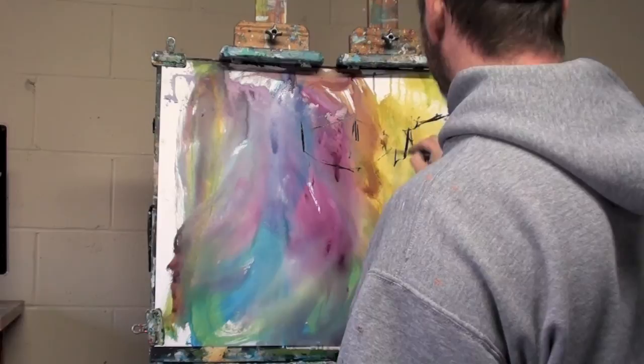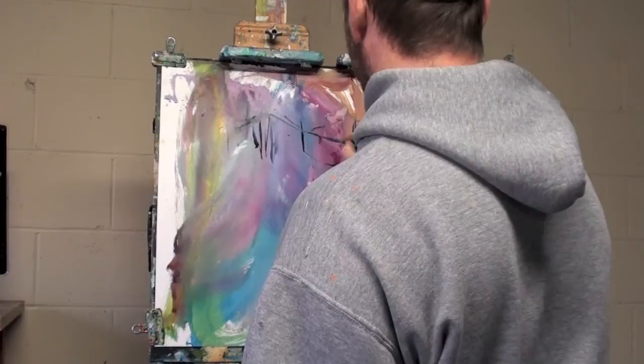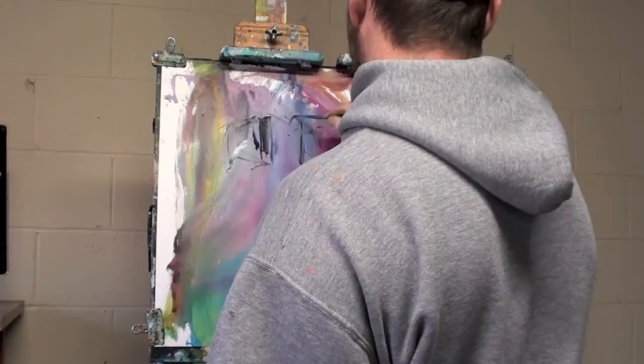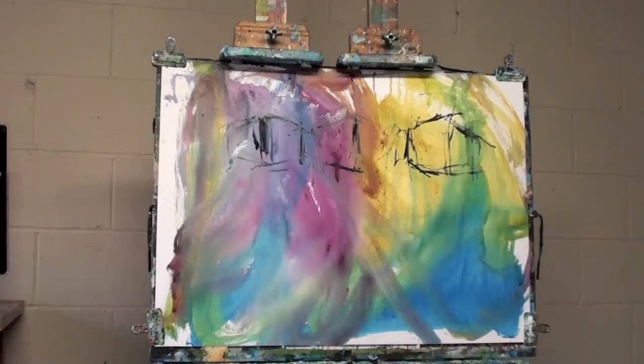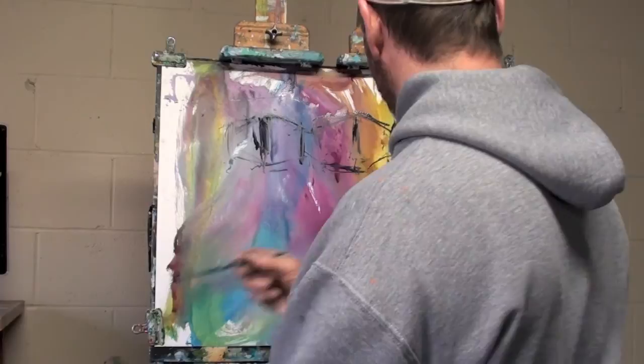That's basically upside down compared to my initial wash. The reason why is because I knew I would have the boats at the top, and I could also see some light and dark areas already forming from the underpainting colors — I wanted to exploit that and use that underpainting wisely. Just experiment: put your wash down, get nice and free with it, don't try to control the wash, then rotate it around until you feel you've discovered something interesting to incorporate in your piece.